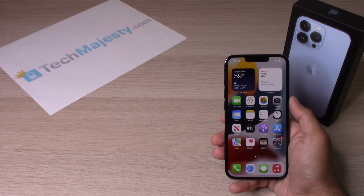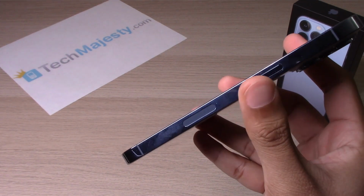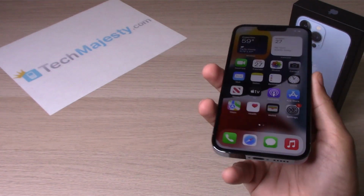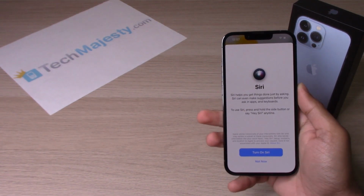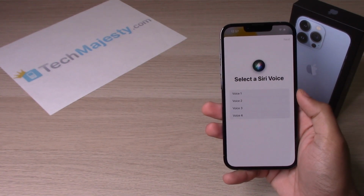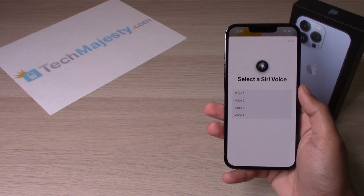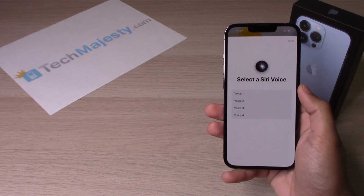After your phone is connected to the Wi-Fi, the next thing we will do is hold this button right here on the side and hold it until you see this screen. Once you see this screen, click on Turn on Siri. Then you will be given 4 different voice options. So let's go ahead and hear it, and then you can make your voice selection.